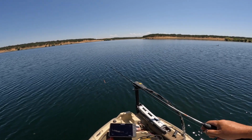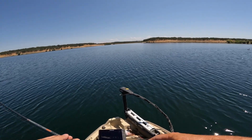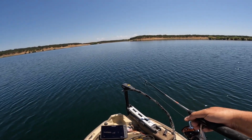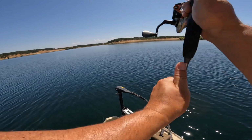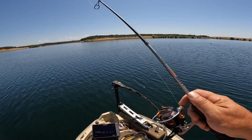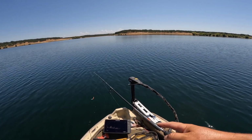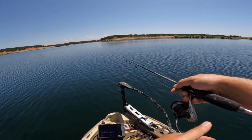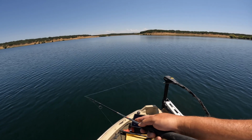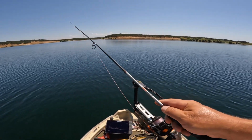But that was my idea, because I've been catching them, like I said, on conventional bass gear, because these things are so big. But now I'm gonna see if I could actually catch them better on some light gear made more for bluegill. And there have been bass boiling out here in the middle on this fry too. So I did bring an underspin. I brought a popper. Looks like a fish swimming right there. Looks like a bass though. It's pretty big. I wouldn't mind catching a bass on this ultralight stuff.